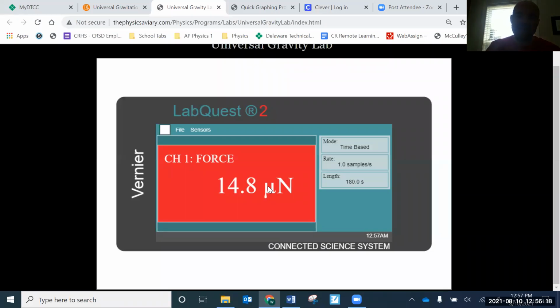But eventually, sometimes this will change from this cursive U, or micronewtons, into millinewtons, and you don't want to do that. So you just want to consistently be in micronewtons. So get 10 data points that are all micronewton values, and you'll get good results. Okay, so we'll just go with the data that I plotted here.